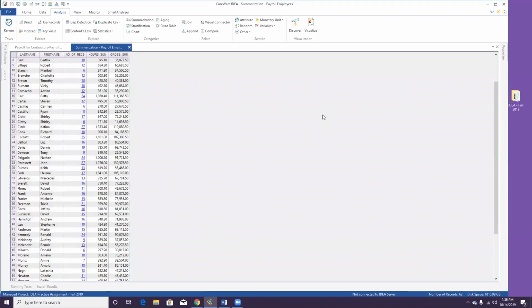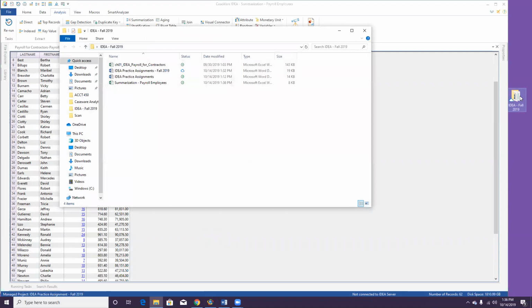And it has exported the file. So in the first assignment, you learned how to import an Excel file. Now you saw how to export an Excel file. Now I'm going back to my folder over here, just because I want to make sure that I have these files. And the files I'm interested in are the Excel files.